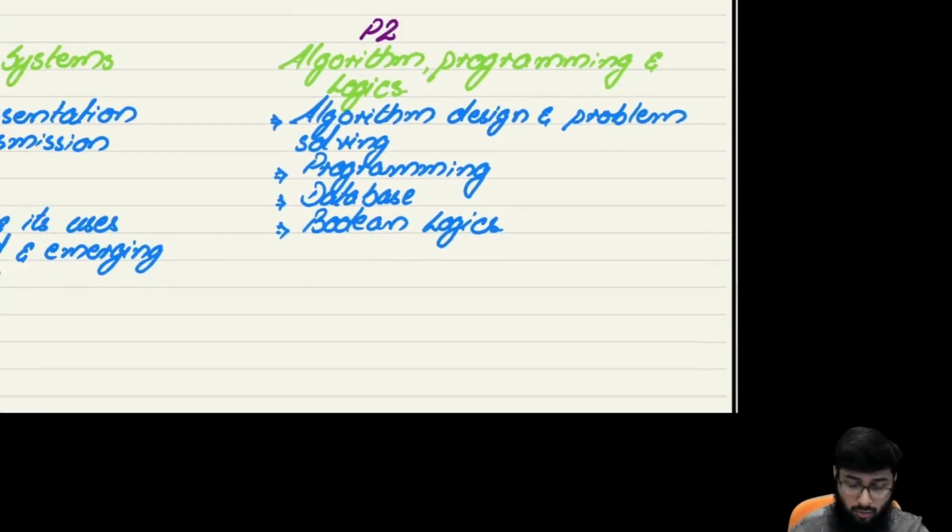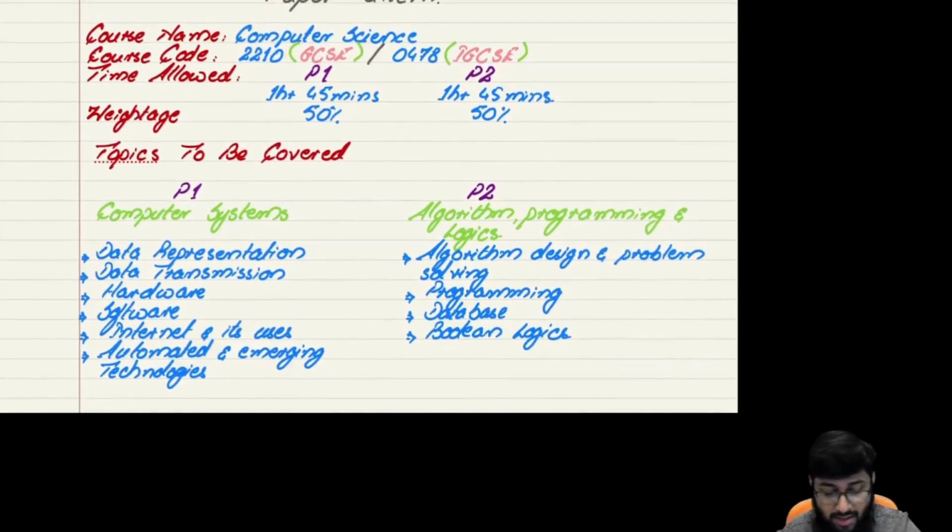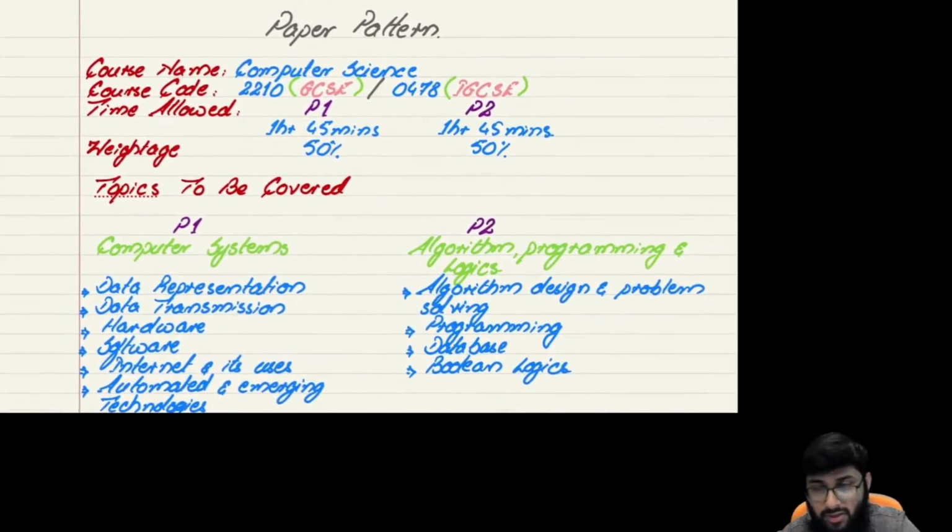Now this is the overall criteria for your computer sciences, whether it's for IGCSE or whether it's for GCSE. Now, if you may see what we are going to study in data representation, we will be dealing with the number systems over here. We will be dealing with how to compress the data. Then we do have data transmission, so we will be dealing with the networks, how the data is transferred from one network to another network, or you may say from one domain to another domain. What are the criteria, what are the patterns. Then we will be dealing with the types of encryption as well, what is a symmetric encryption, what is an asymmetric encryption.